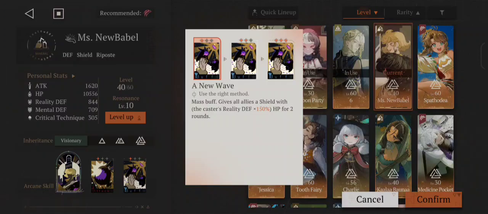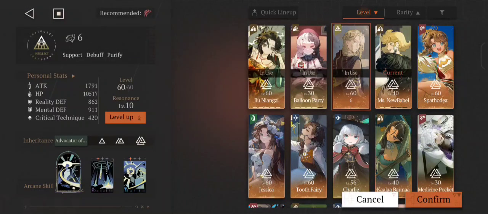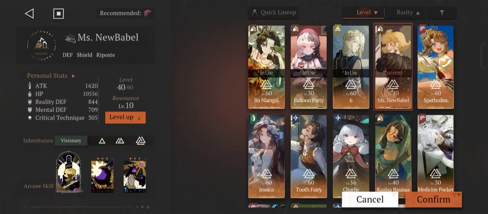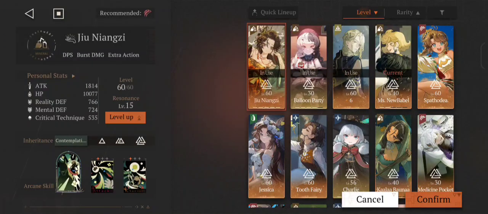So the way you survive, and with this party is actually very comfortably, is that you have the stacking of Miss newbabel's shield to absorb damage, you have the reality and mental defense plus 15% from 6, and you also have Balloon Party applying sturdiness buff through her heals on everyone. So every round all you really need to do is use 1 shield incantation, 1 heal incantation, and then let Jill do the rest of the attacks, which is normally 1 attack and 1 channel incantation for a total of 4 actions. And by just repeating this every round, eventually Jill will one-shot all enemies. But I'll head into the battle to showcase how this works.